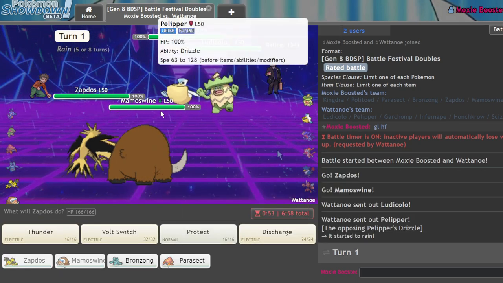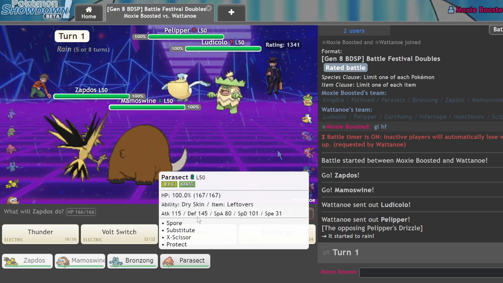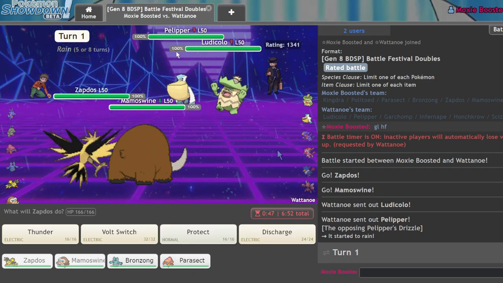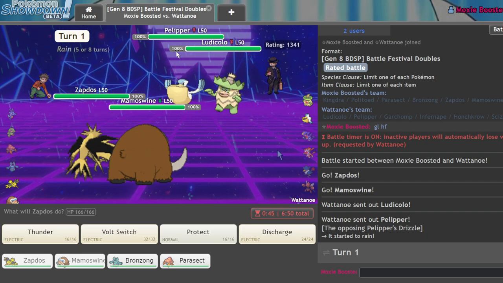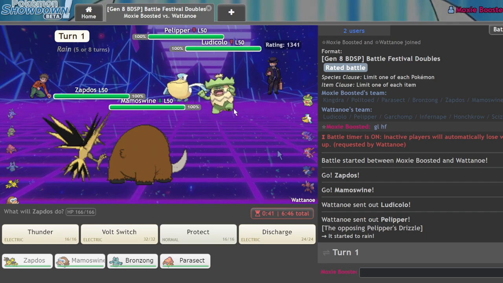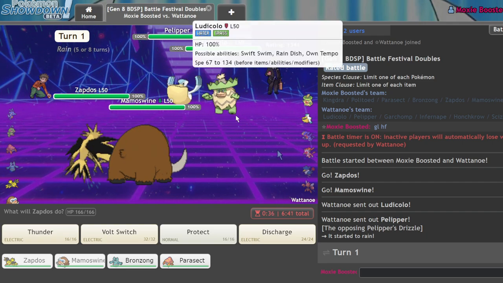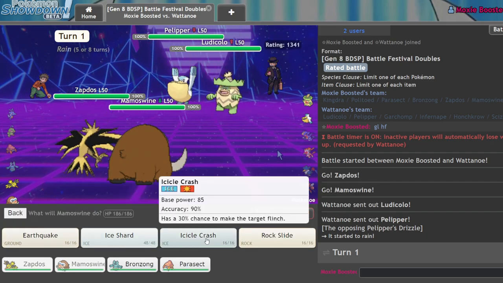Okay. I'm gonna go into the Parasect here. Actually, no. Like I said, they're just gonna Fake Out the Zapdos, right? They're 100% just gonna Fake Out the Zapdos. So I could try to get a cheeky KO on this Ludicolo. I could. I'm going to Discharge and I'm going to go for the cheeky KO.